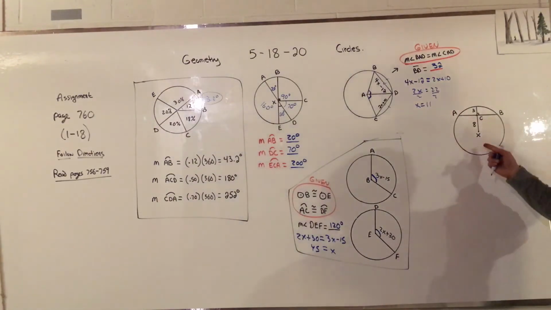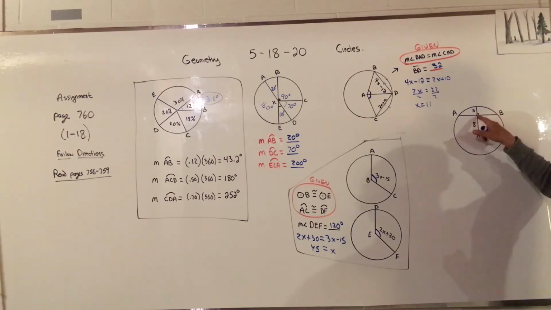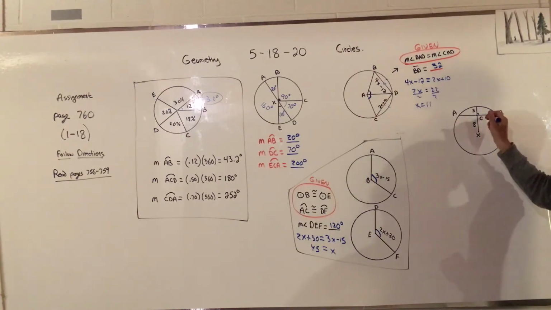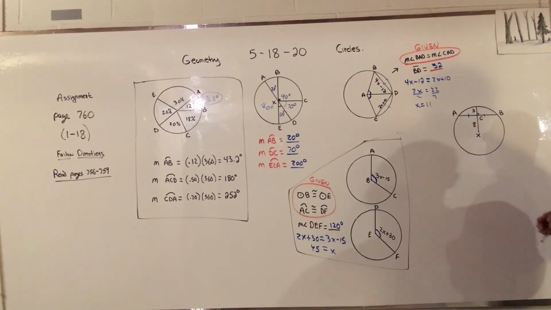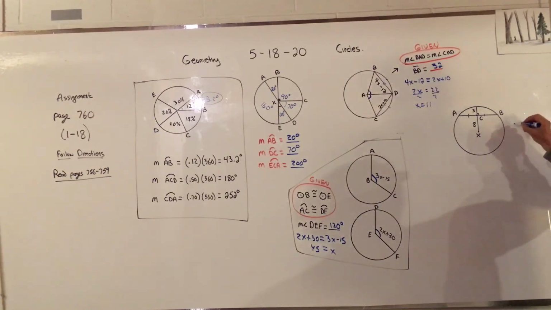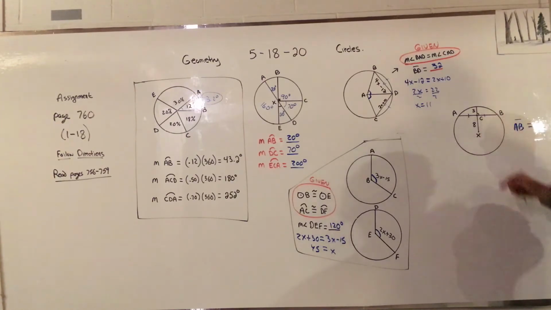Okay, this is the last type of problem. In this problem, there's a theorem that states that if the radius goes perpendicular through the chord AB, this chord could be anywhere right here, but the deal is, if that's true, then this distance from A to C and from C to B are exactly the same. And so their question would be something like, how far is it from A to B for this chord if we know these two measurements?